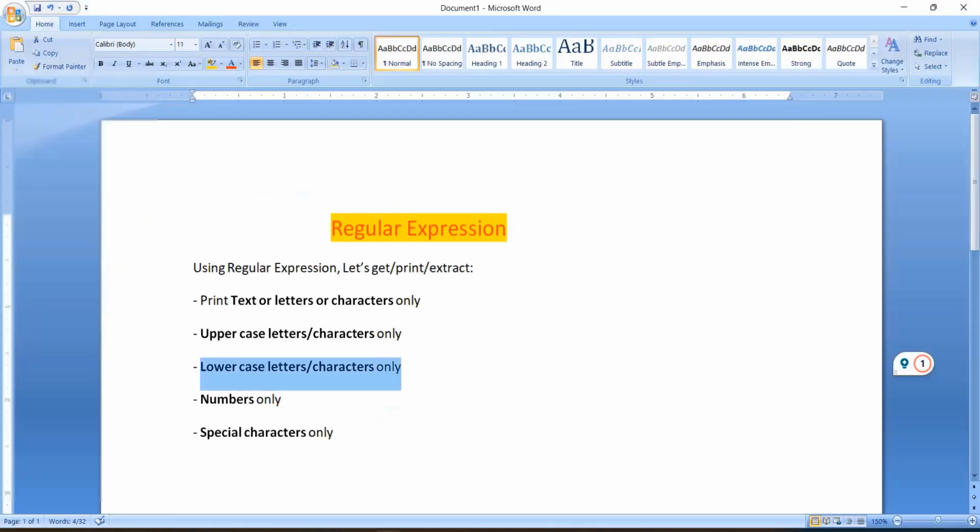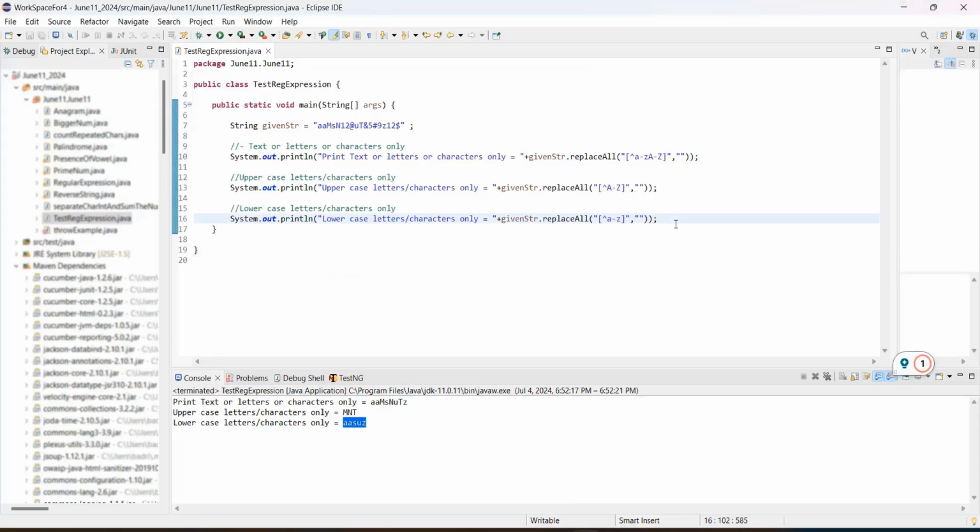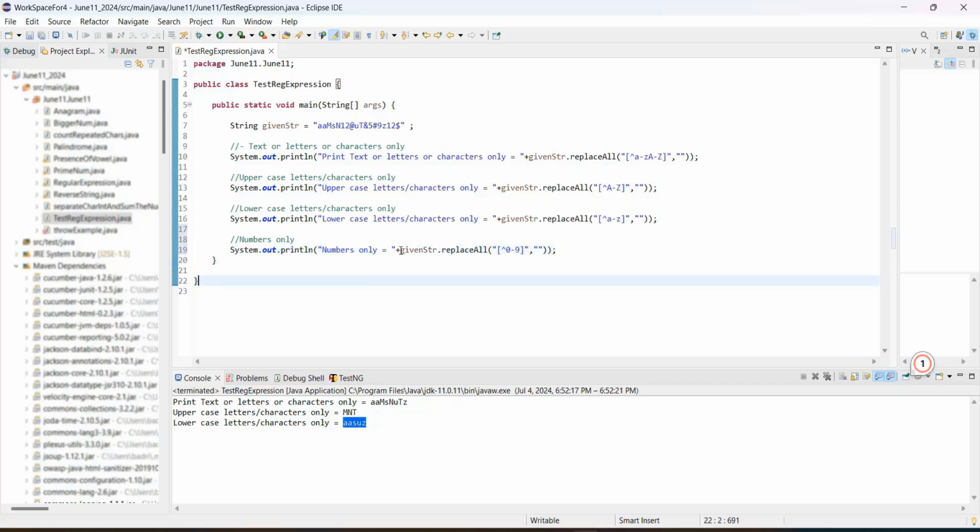Let's move on to the next point, numbers only. This code will print numbers only.